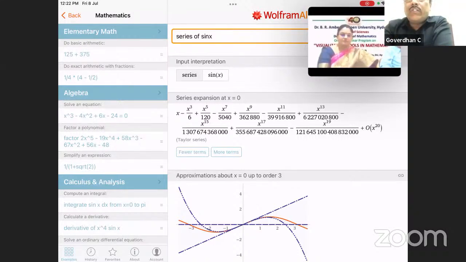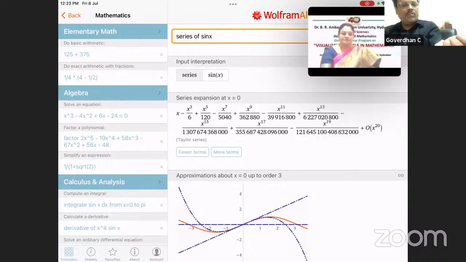I want to show them some websites wherein interactive content is there pertaining to some subjects taught at UG and PG level, for example, linear algebra and so on. Time is a major constraint on me. I cannot show them, but certainly I would like to send those typical things to you. You can pass it on to the students.